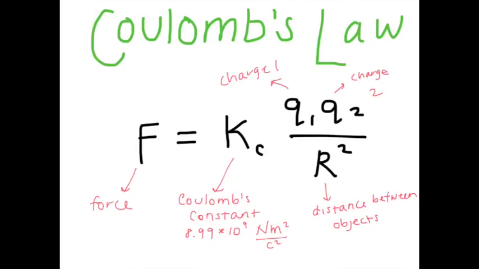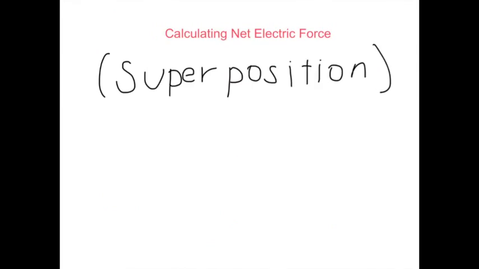And in situations where the objects are larger than just points, we measure the distance between the centers of the objects as R. When there are multiple electric charges present in a certain situation, we use the resultant force, which is the vector sum of the individual forces on an object. So if we have these multiple force vectors, we could add them up to find this resultant electric force. In this way, electricity is sort of related to mechanics, as we've studied previously. This property is known as the principle of superposition.